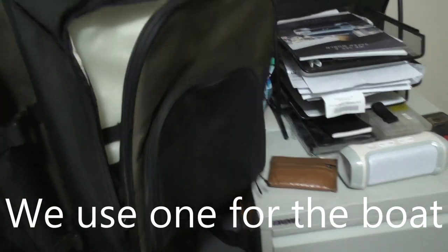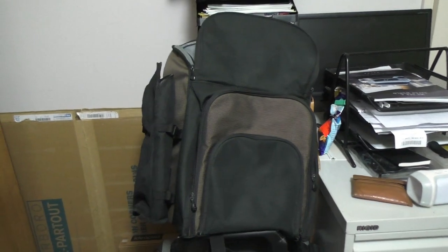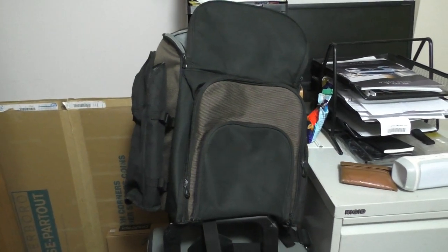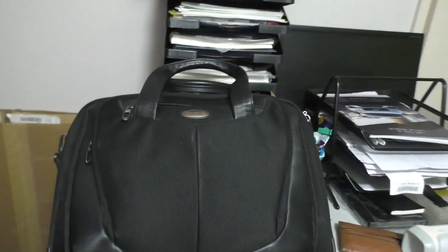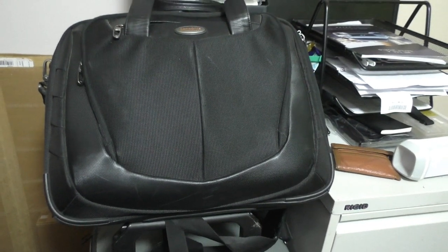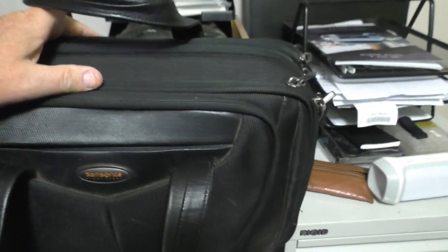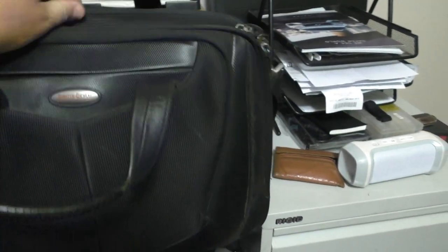These, when they have the picnic gear in them, they sell for $10 to $15 in a lot of places. We've picked up a couple of those, so we've got two of these bags that are identical. This is the rather stupidly expensive Samsonite bag, which I picked up for $10. Now, if I ever want to sell that, which I probably will one day, I should be able to make a little bit of money from it. It's beautiful quality, I've got to say. But not something I'm going to use, but I just couldn't resist picking that up.